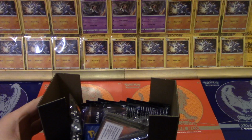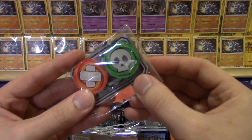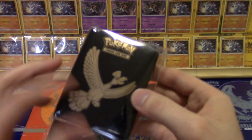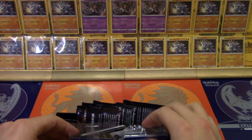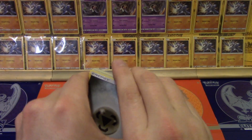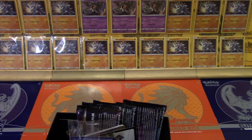Anyway, we have another one of these boxes to open. So that's good, right? Give me all your garbage. Get rid of all of this stuff. And here we've got these things that some people use sometimes. We have the dice, not bad. We have these sleeves though, which I'd still like. They're very good looking sleeves if you ask me. We have the first set of energies. We got a steel energy. Grass energy. Done with the energies. Easy money.